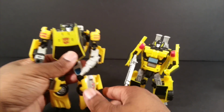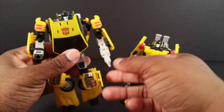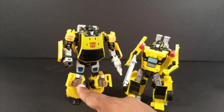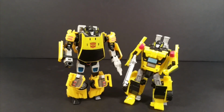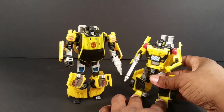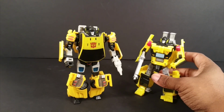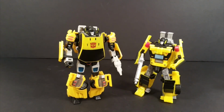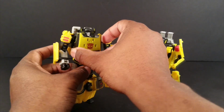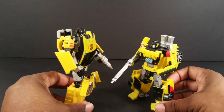Pick your poison. This has been one of a lot of people's favorite molds of that line. Main things I didn't like about this one: the kibble, and I wish his feet were yellow. Sunstreaker had yellow car hood feet, so it would have been nice if they kept that yellow. It might have looked cheap, but I would have rather it been yellow. And then this kibble in his arms was frustrating too. So take a good look, see which one you prefer.